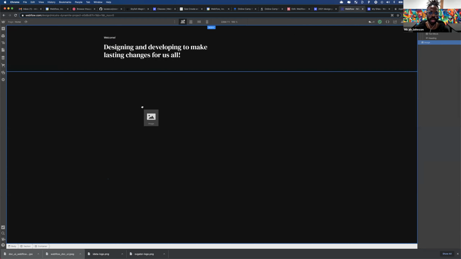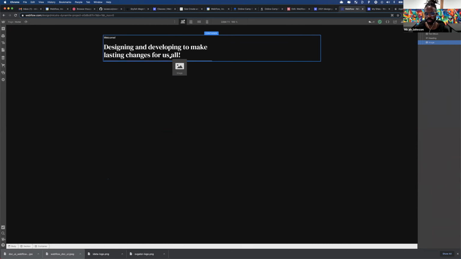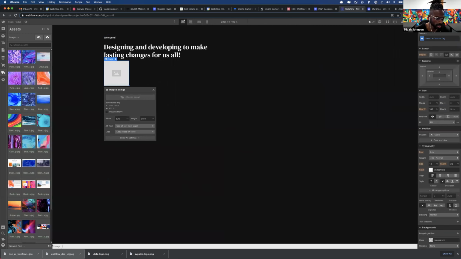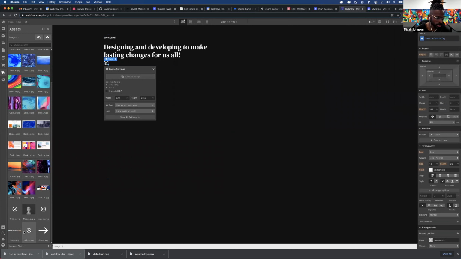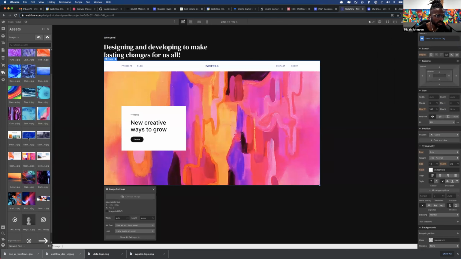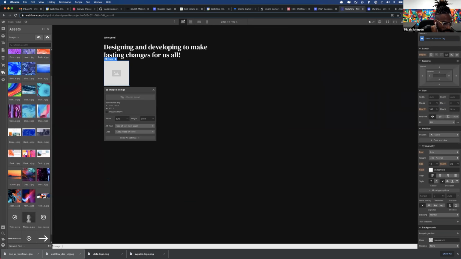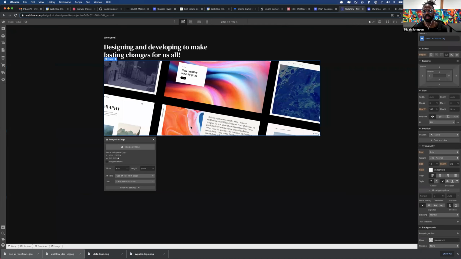I want this image to be full width. But if I place it into my container, click choose image. Let's find our hero image here, if I can find it. Is it in here? There it is. This is our hero image.